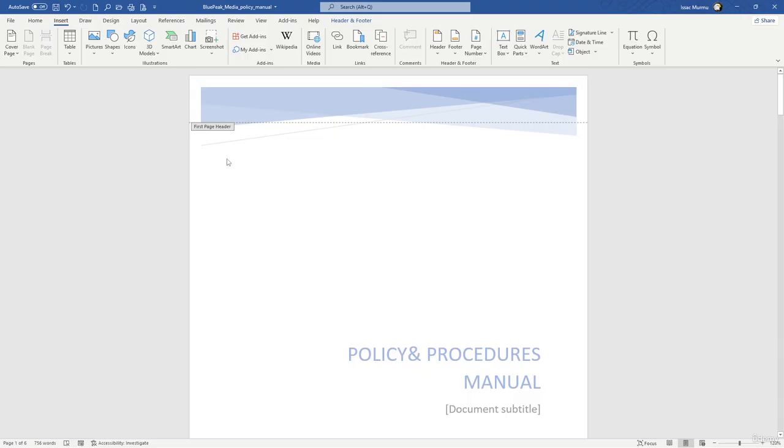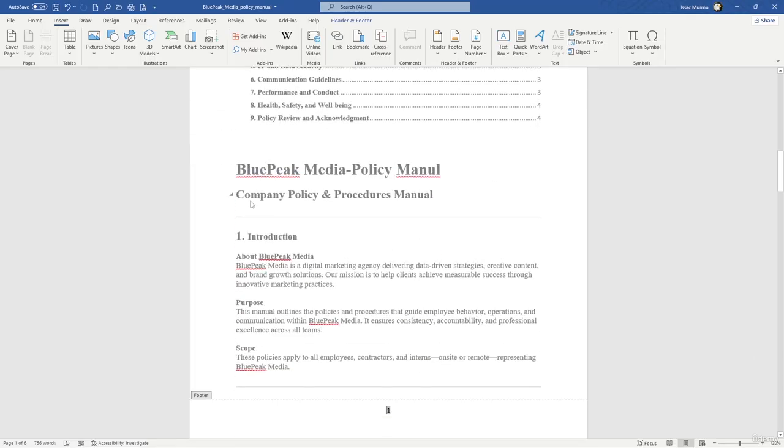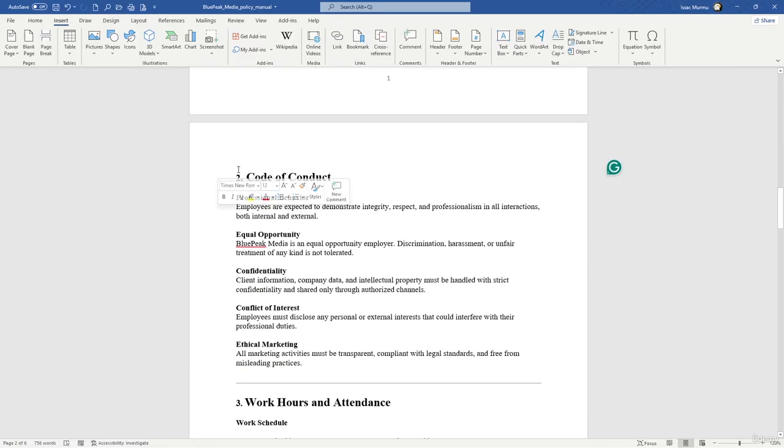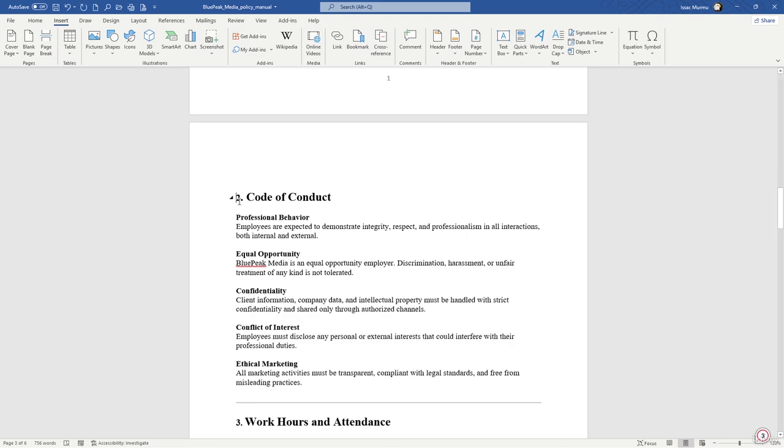Okay, insert a page border or simple lines between the major sections. If you have these sections over here, let's double click in there. We can move it a little bit down over here, and now use the page numbers we have already used in there. You can also use shading or bold for key terms like employee must or confidential. Align all elements consistently using rulers and margins.